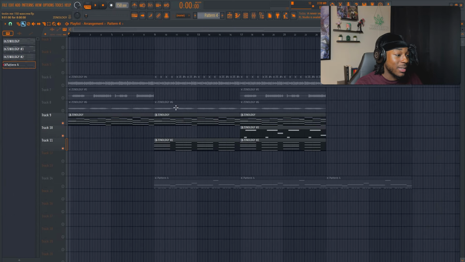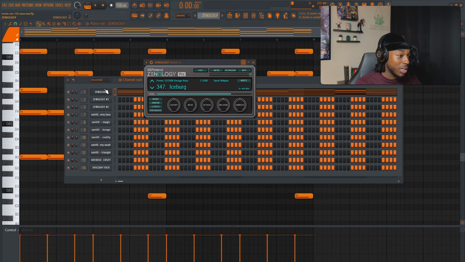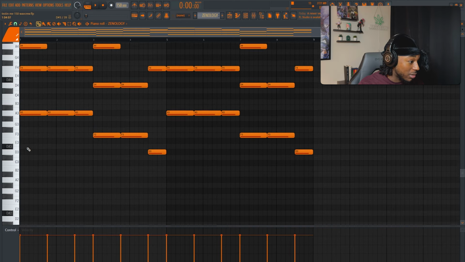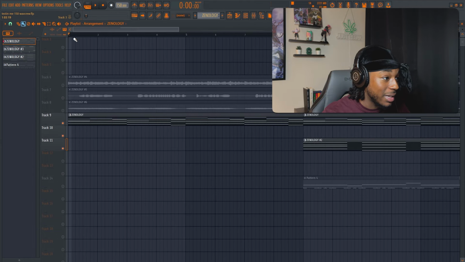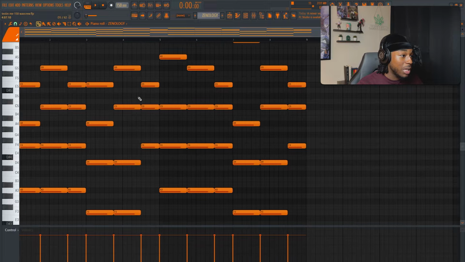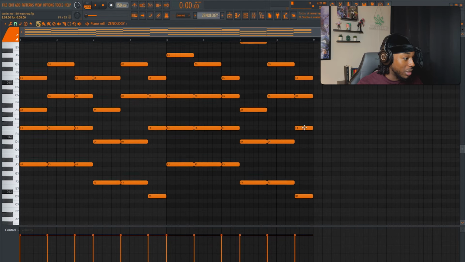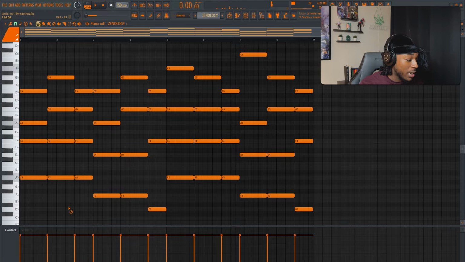Anyway, once you guys have got Xenology, you're gonna go ahead and find your bass line. So your bass line, or what you're gonna be starting with, I like to start with either a pad, a synth, or some type of piano. In this, I got a synth bell pad. So it sounds like this. So it's a pad, it sounds like this. I'm gonna go ahead and show it to you guys. We're in the BPM of 150, and we're gonna go ahead and play these chords in the scale. We're in A minor, y'all. I'm gonna go ahead and play the chords for you guys.